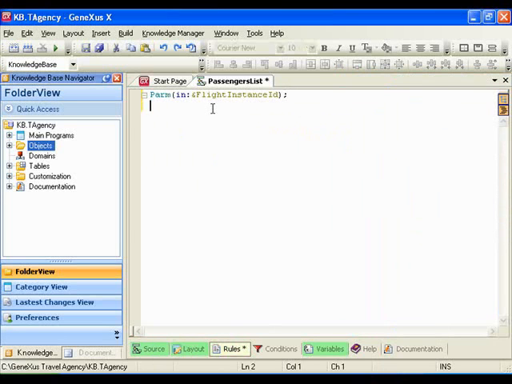And aside from these properties, we also need to enter a rule, the output file rule.